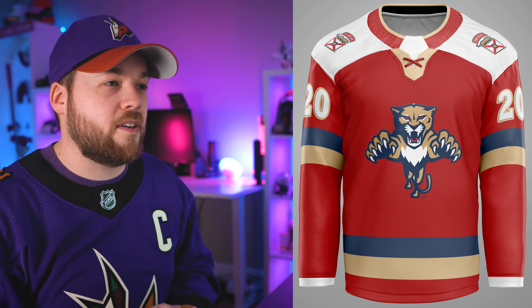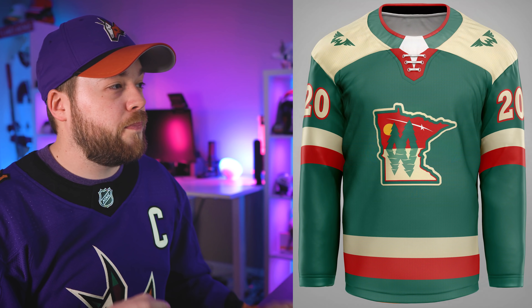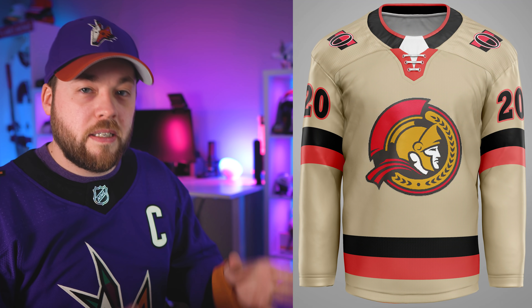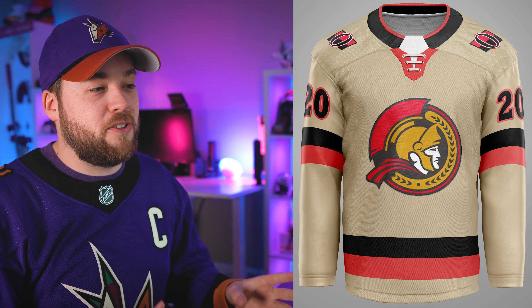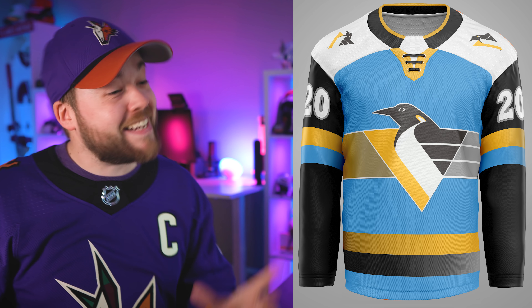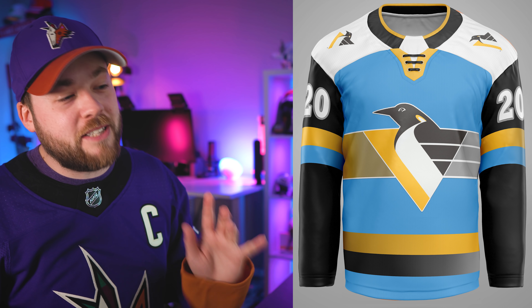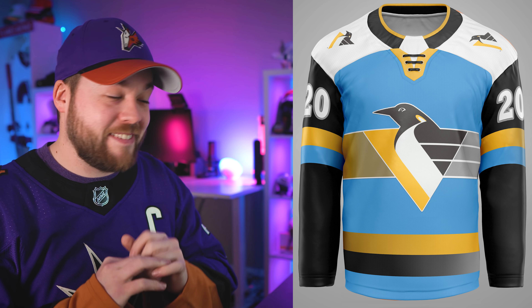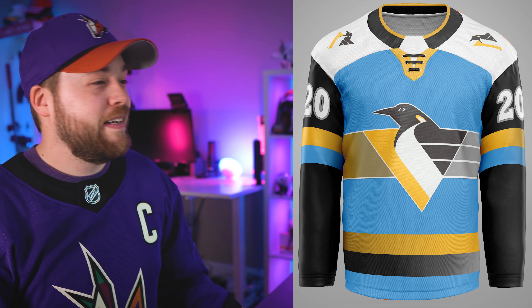Number five is Florida — this one really grew on me the more I looked at it. The numbers could use some work, but overall I really like this jersey. It reminds me of the reverse retro and a bit of their home jersey. Number four is Minnesota — I showed that jersey earlier. This is basically that jersey redone with the new logo in front, which is cool. Number three is Ottawa — classic heritage, would match perfectly with their current brand, done very very well. Number two is the Pittsburgh Penguins — it's just so different, and it's got that logo I love. I would love to see this in Adidas.